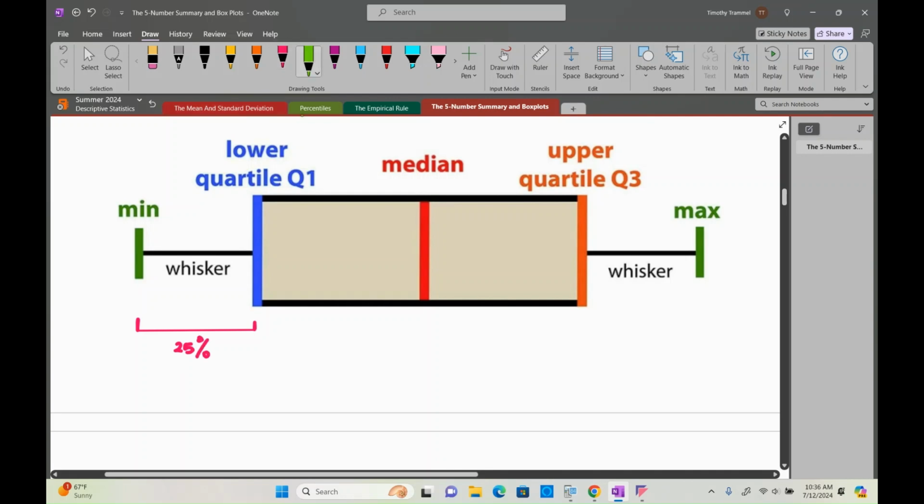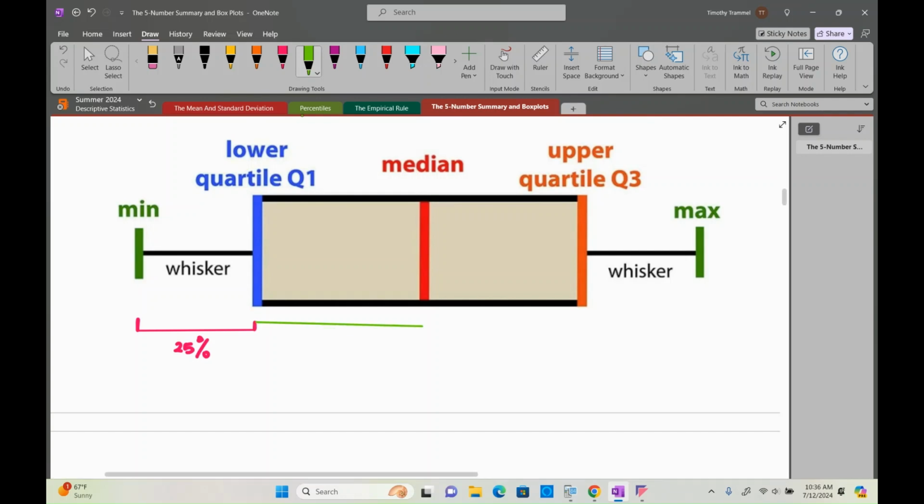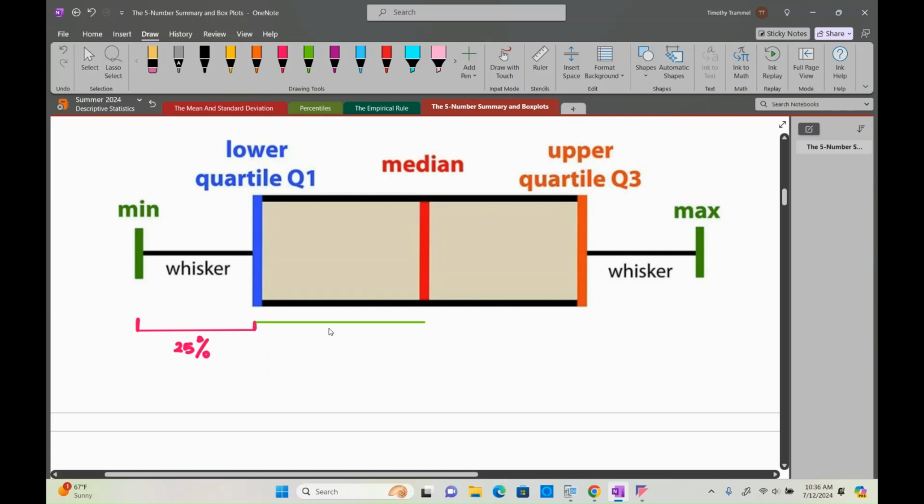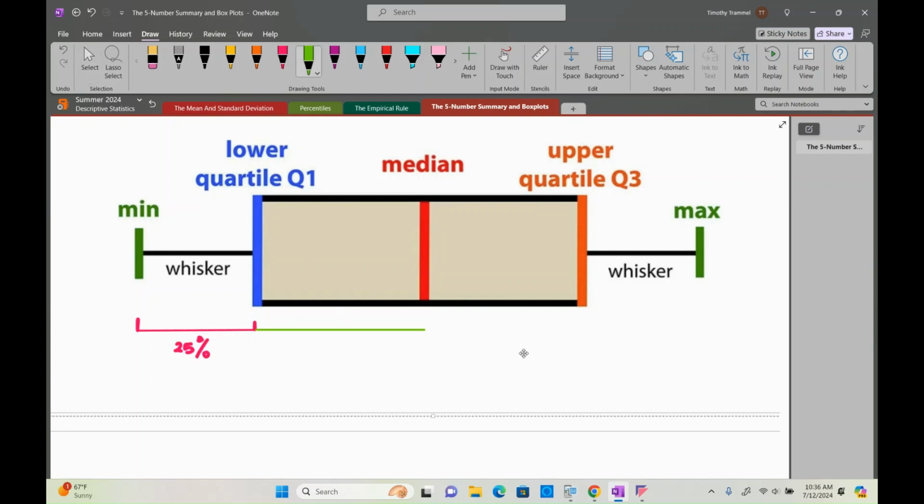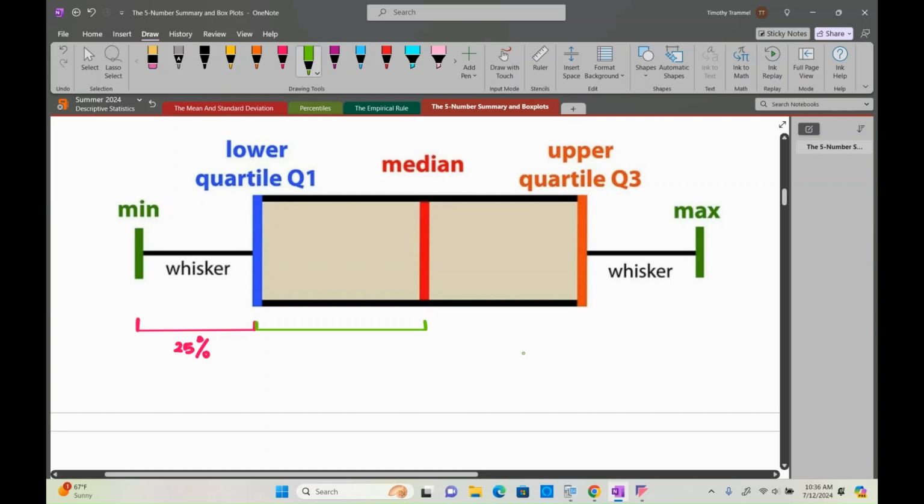Maybe I'll mark these in different colors so that we can tell they're different intervals. There we go. And so another 25% in here.